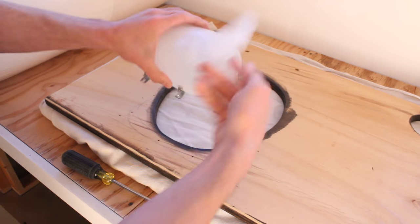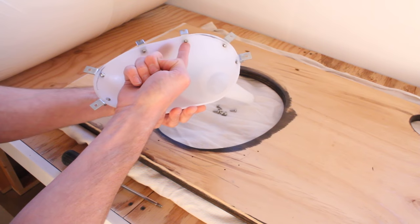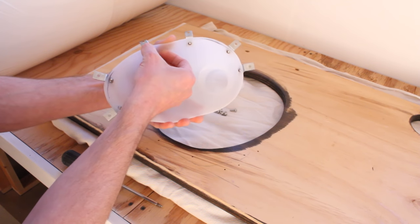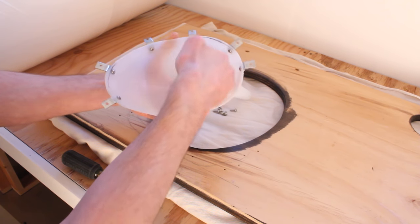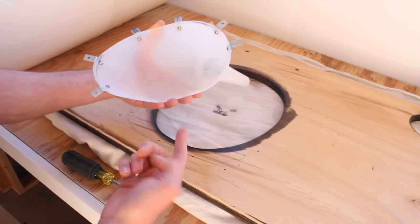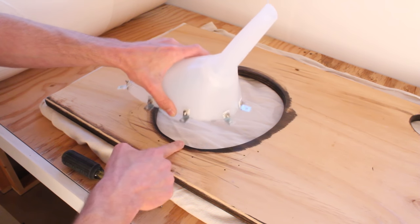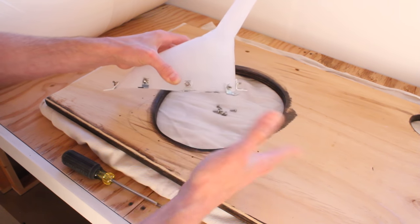So I ended up with this, and as you can see, I just used these metal brackets and stainless steel screws and nuts. And because this is kind of a soft plastic, I think it's a good enough gasket. It's not like these will be in direct contact with liquid. Most of the liquid's gonna go, you know, down in here. So I think it's gonna be fine as is. We probably will put a silicone bead around this edge because it's just gonna be in contact with the wood here. And any kind of liquid getting around it would be bad.